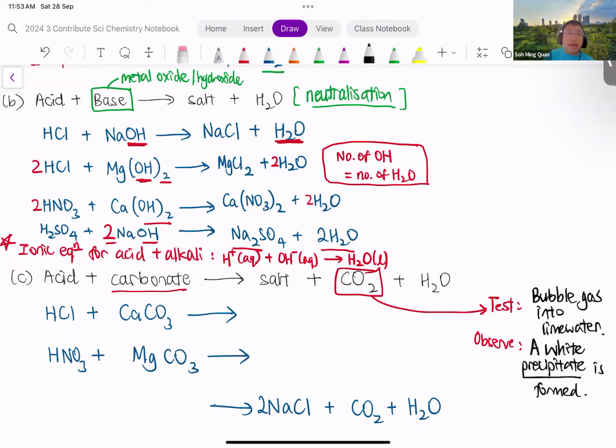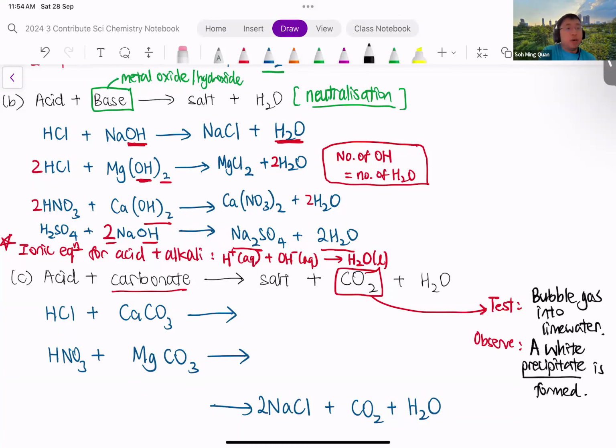So if it's carbon dioxide gas, you bubble it into lime water, it forms a white precipitate. Okay? Now, I think this one, you can memorize it. But also important, perhaps more important than memorizing, is to link. Link what? When you read lime water, you need to know the gas is carbon dioxide. Then you must link backwards. Whenever you have carbon dioxide gas, the previous chemical must be a carbonate. So if you see CO2, before the CO2 must be a carbonate. Only carbonates can form CO2.